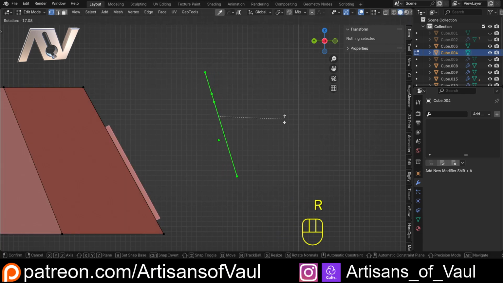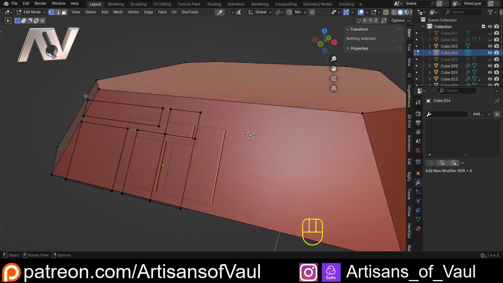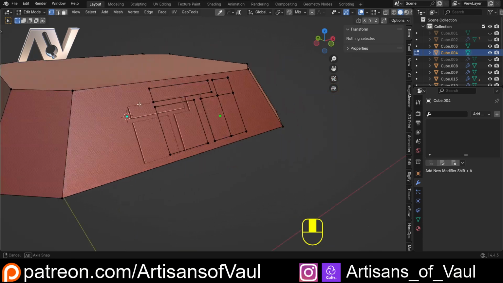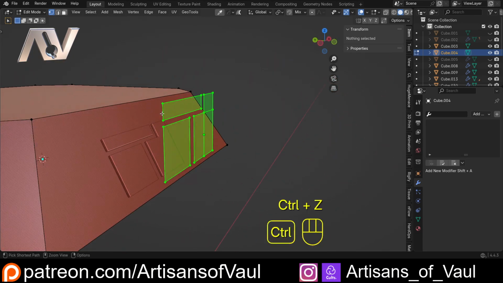Rotate this around, you can see it getting bigger as I get closer to the perfect angle, and then it will start getting smaller again. So we can kind of guesstimate this to be about there, and that works fine. Now, what I've done here is entirely wrong, or I'd suggest is wrong, because I've done this in edit mode. You don't want to do this in edit mode.